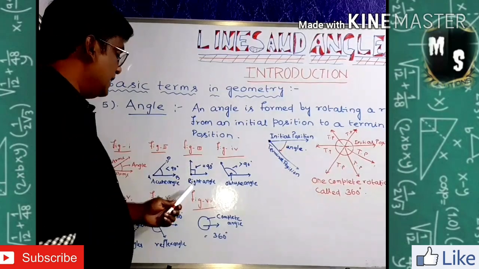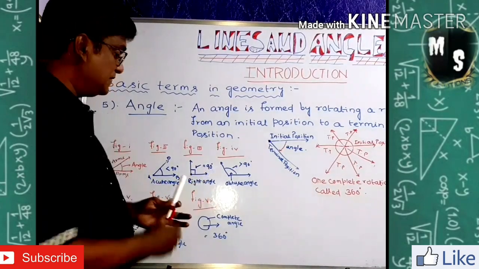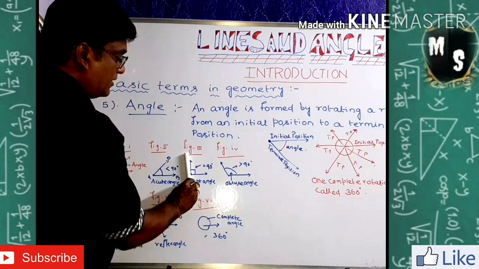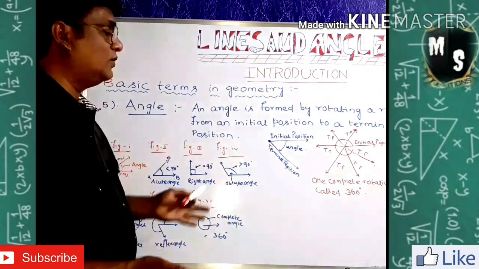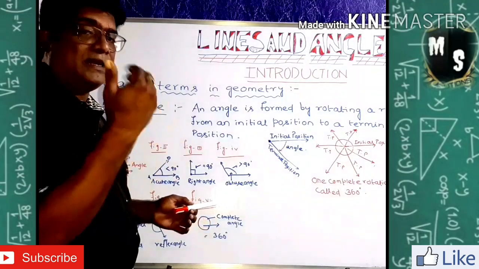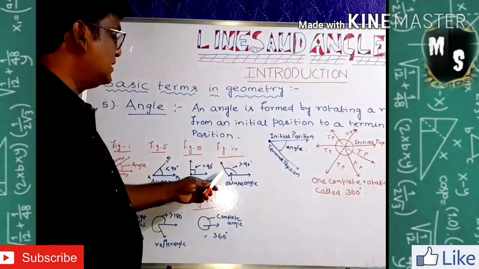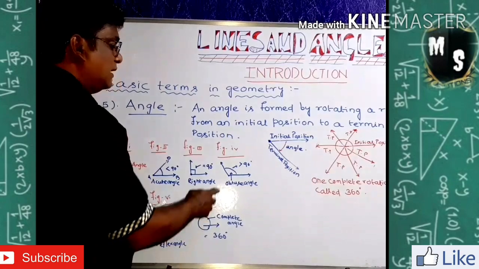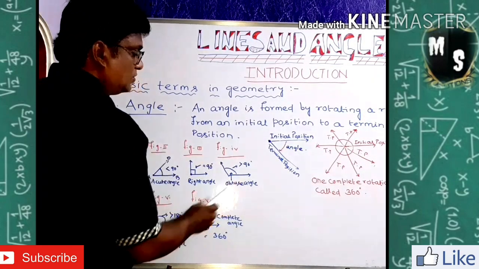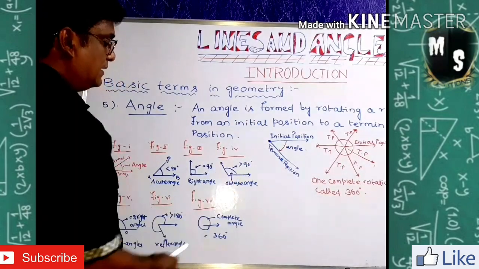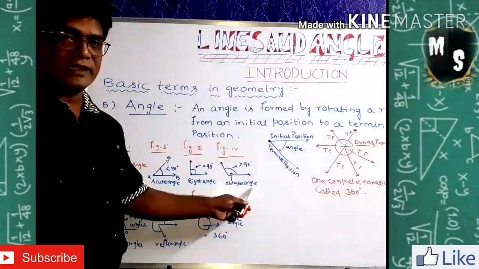Then the angle that is equal to 90 degrees. That means exactly perpendicular, equal to 90 degrees. This is called a right angle. You already know about this. These are reminders from the last classes. Next is an obtuse angle. An obtuse angle is, see, the right angle is here, but it is more than a right angle. So it is more than 90, greater than 90, and called an obtuse angle.